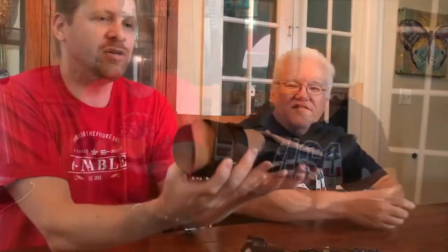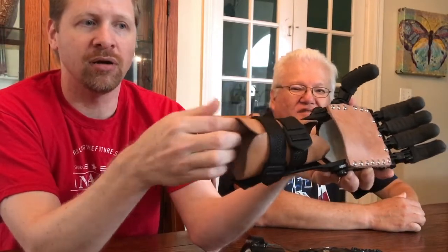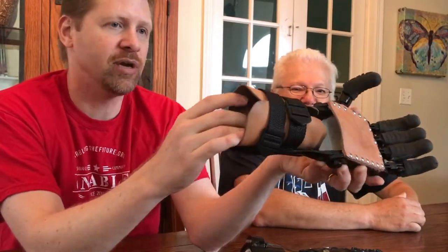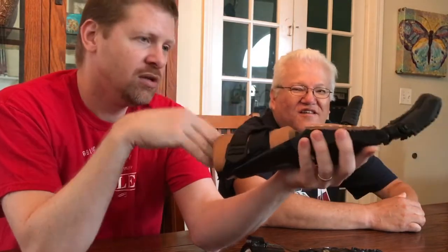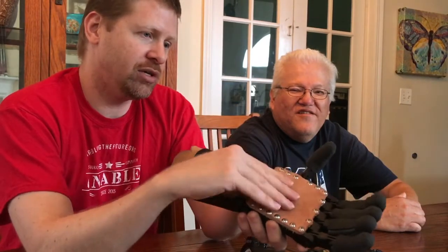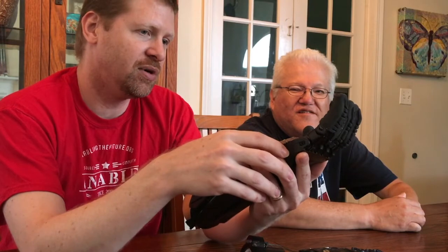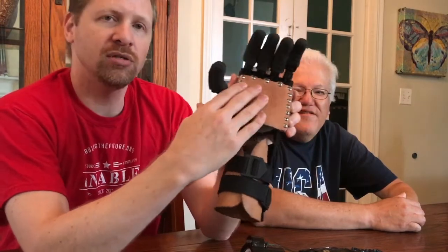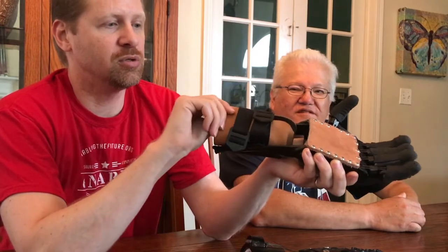So this Osprey design, you can see, has a leather cuff that goes around the arm, and ideally that's supposed to make it more comfortable for the user. Is it fairly comfortable to wear? Yeah. That leather will keep breaking in over time — it's only been a few weeks — so the more you use this, the more comfortable it should get as it molds itself to you. It's got a leather piece that covers the palm, as well as a piece that goes around the arm.